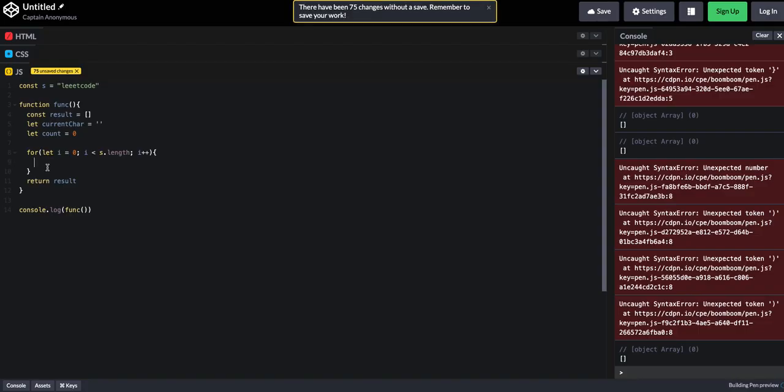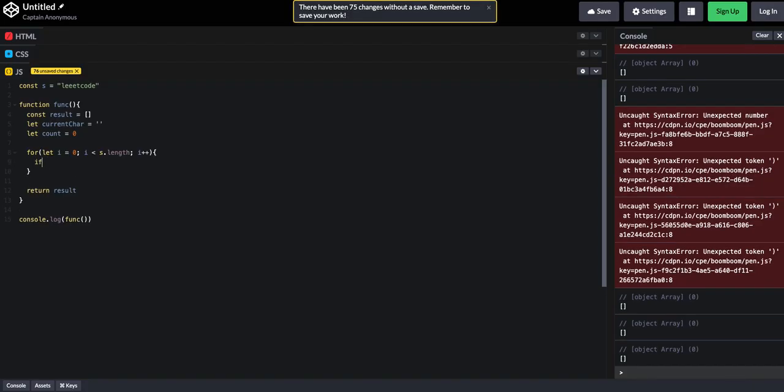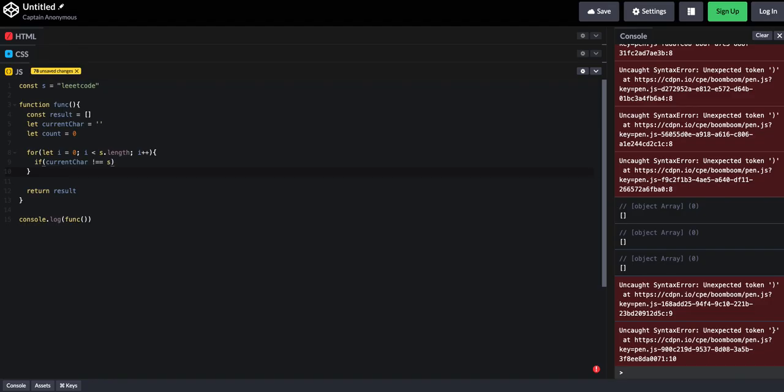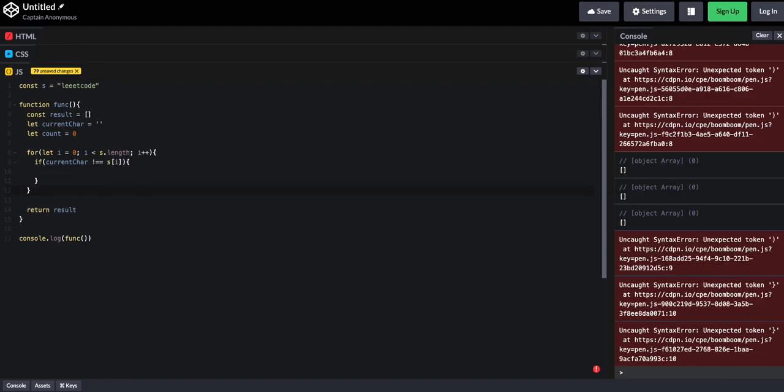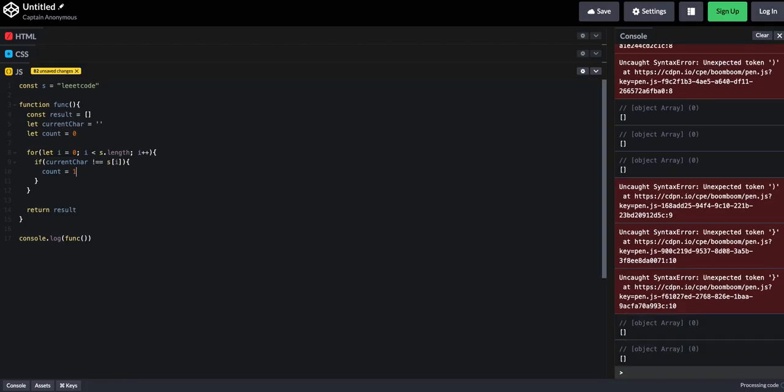So in here we can have an if-else if statement. First if is going to check if current char is not equal s at i, well, then we reset count to 1, as it comes out with the first character.